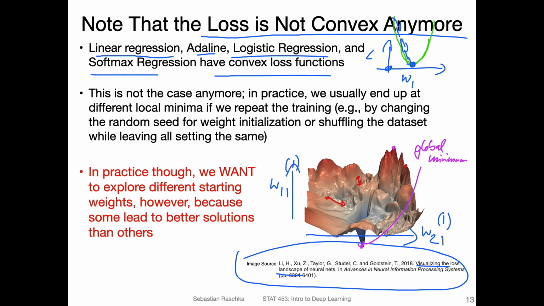In practice, it's almost impossible to find the global minimum. You never know whether you reached the global minimum. Common knowledge is that you will end up in some local minimum, and because of that it's not uncommon to start the neural network training multiple times with different random seeds. Sometimes you have a better random seed for a given network than other times, so you will notice better performance just by changing the random seed. In papers, it's thus also not uncommon to run a network training 5 or 10 times, then take maybe the best 3 runs, average over them, and report the standard deviation and things like that.